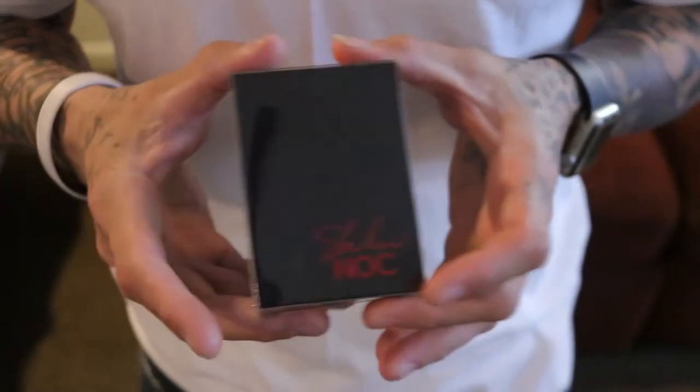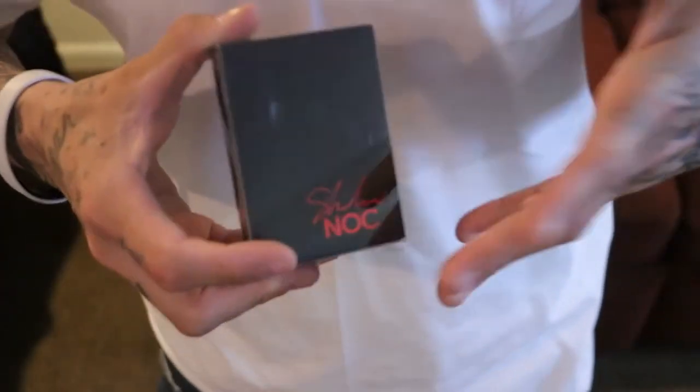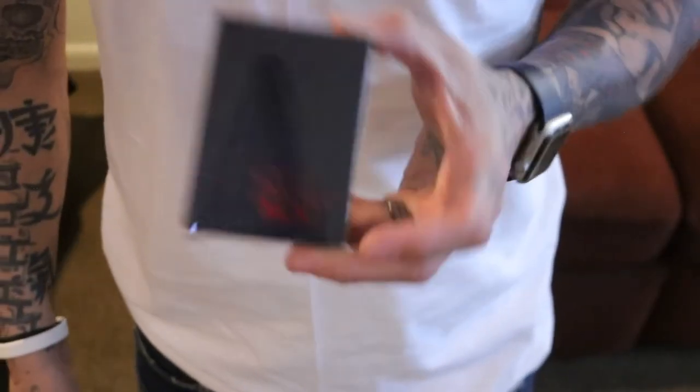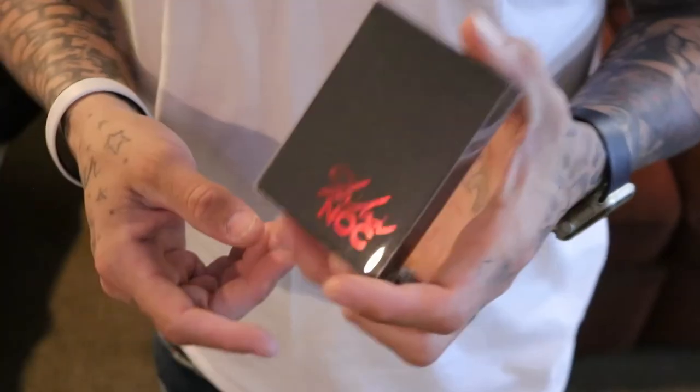These will help if you're a working magician or a cardist, and you've got those nice rip and dip fontaines and you don't want that tuck box messed up, but you want to take it with you to your next family reunion or whatever the case. You can now, and you don't have to worry about it. You can even hand this out. Like me at least, I know how I am. I don't like nobody touching my cards, unless it's a standard deck of cards or whatever. But people are like, oh, let me see that deck. That's pretty cool. You can hand it to them. Look, here, see? And they can hold it and go, oh, that's pretty cool looking, right? Oh, Shin Lim, ain't that the dude that won AGT? Yeah, I know it is, right? Cool, man. Cool, buddy. So, yeah.